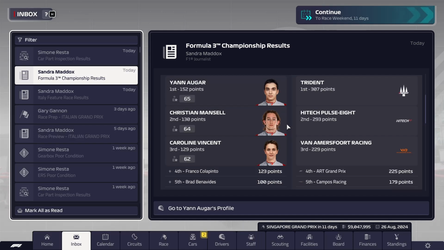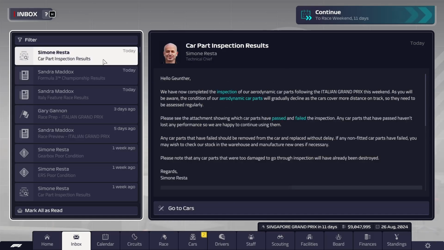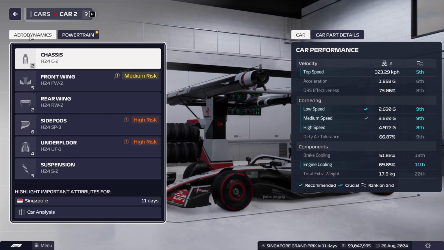Alright, there's the results there. Not too shabby. Looks like decently tight between the top two, but two and three, look at that, 1 point apart. Very interesting. Caroline Vincent. And it looks like we've got some parts on our car that are going to need to be addressed.